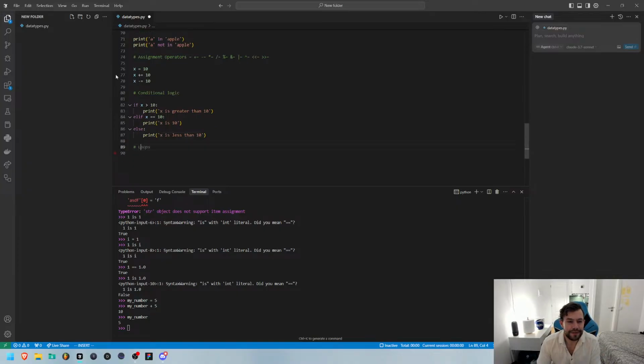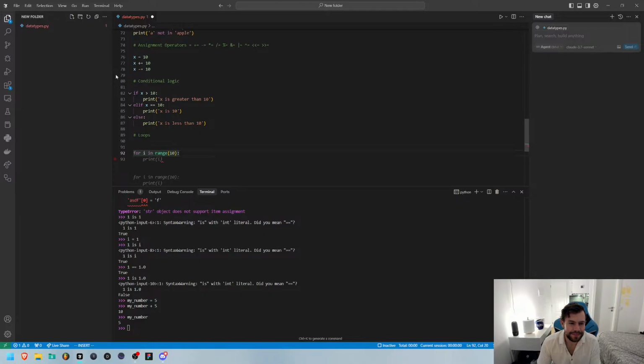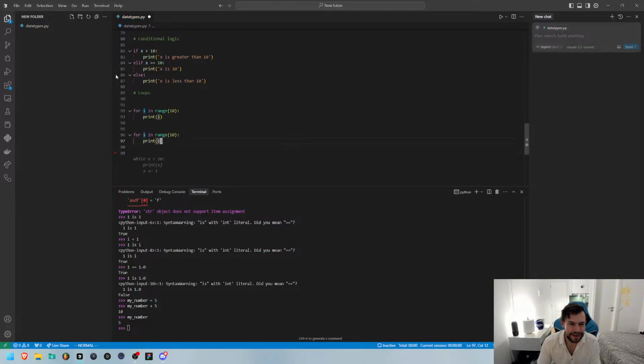From there, loops are the next step. So that is pretty much just for and while. Basically, for loops work with iterables. So you're able to go through something for however many items are in that iterable. Range is a very convenient function, but you could say like we did before, for i, or for character in hello, or for item in my list, which is 1, 2, 3, 4, 5 in this case. Lots of things you can do. It just goes until it hits every item in that iterable.